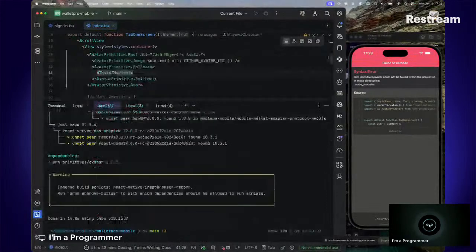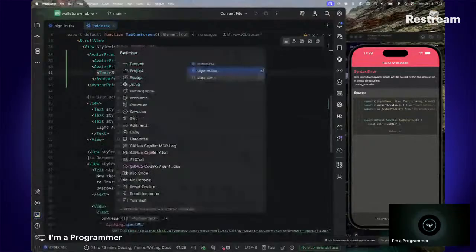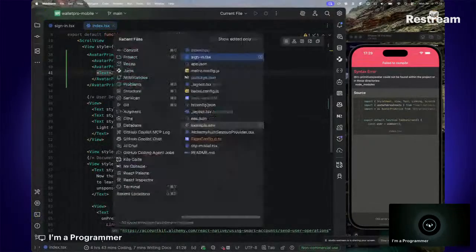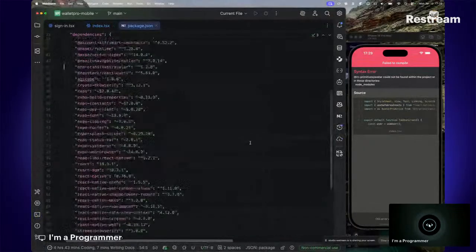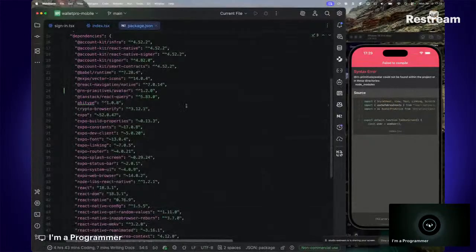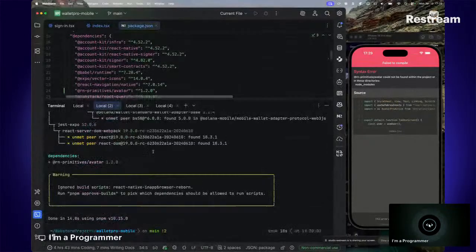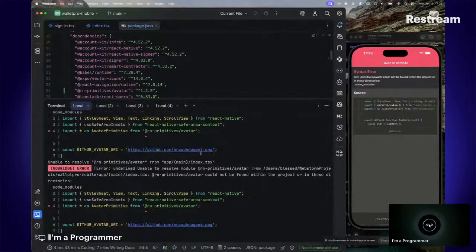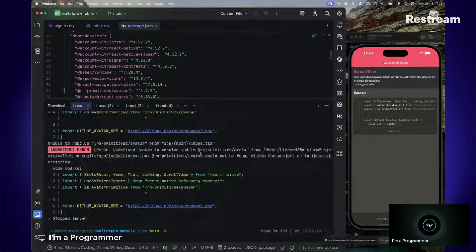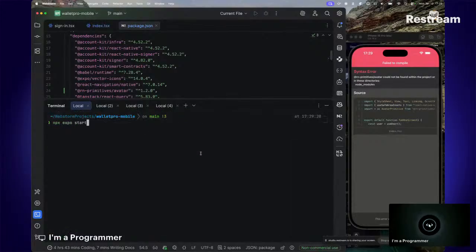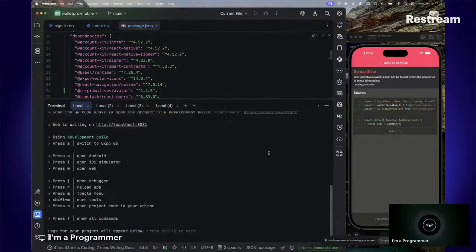Could not be found within the project. So I think now again I need to, it is installed. Yeah, this is it. This is the new installed version. So what I need to do is to restart this. Whenever we reinstall a new thing, we restart that and see if it works. Well, at least you guys can see now that we have that.